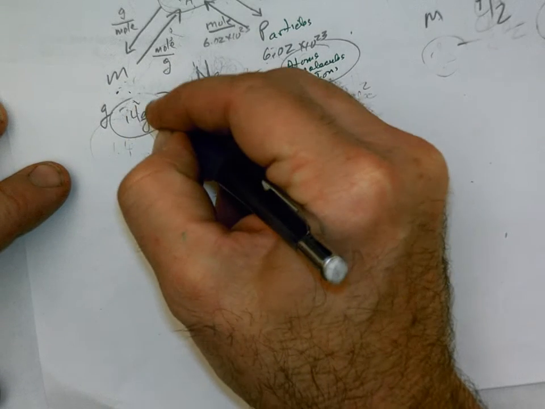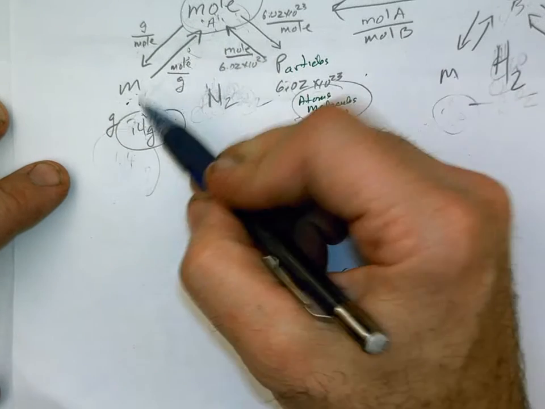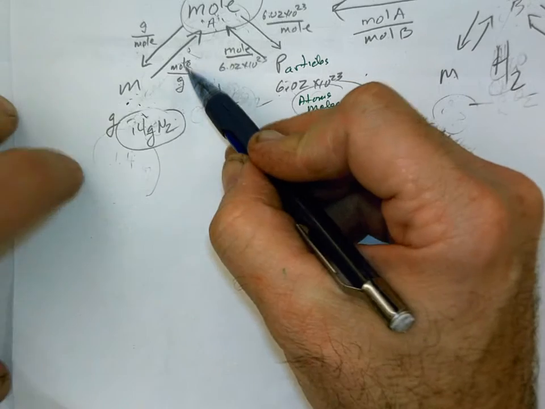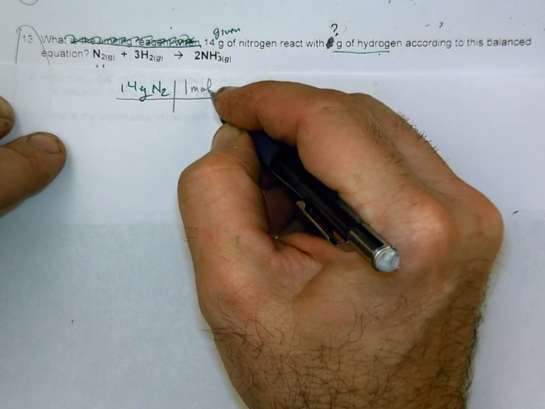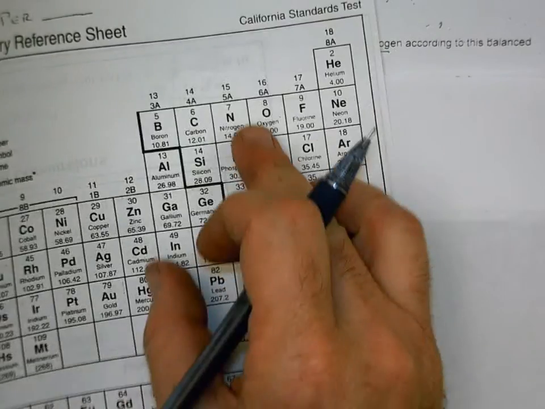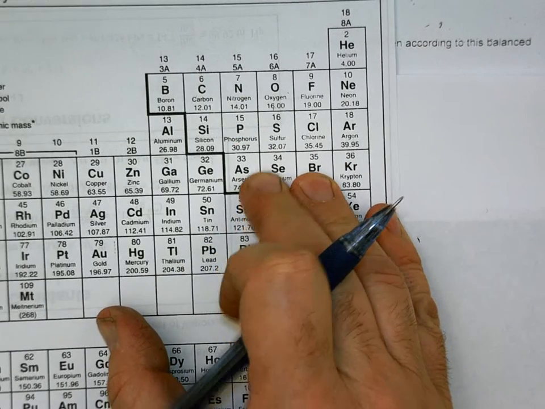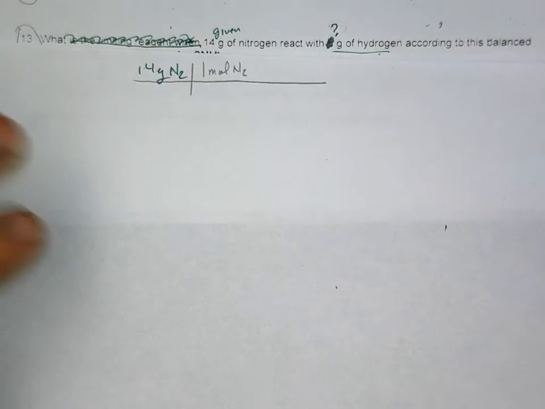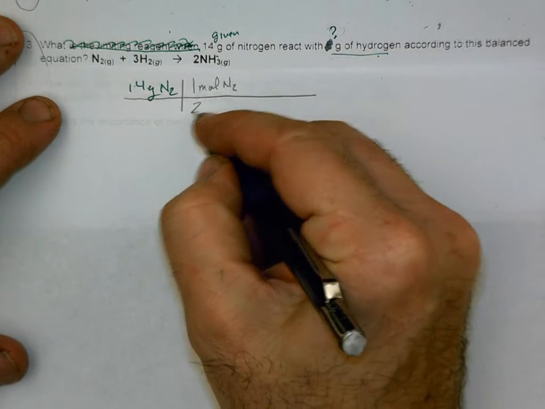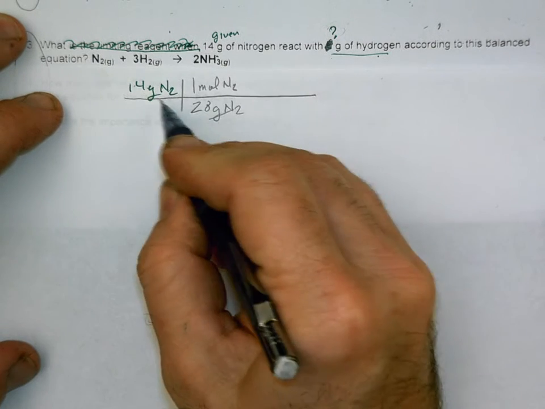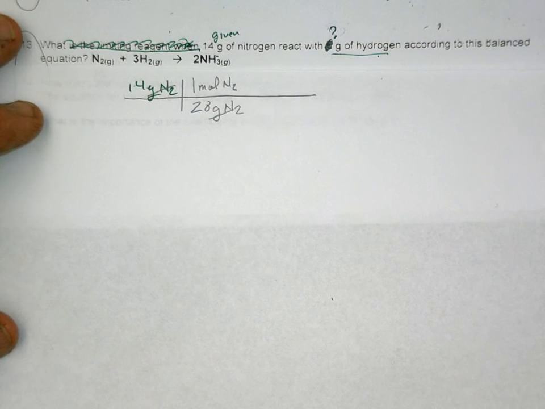So we're given 14 grams of N2, and we need to convert that to moles by setting up the equation of moles per the molar mass for nitrogen. So moles over grams. 1 mole of N2 is, and we're going to look on our periodic table, nitrogen by itself would be 14, but since we have 2 nitrogens, N2, it's going to be twice 14 or 28 grams per mole. So let's see, 28 grams of N2 in 1 mole of N2. We can now cancel out that, and we've successfully converted to mole.